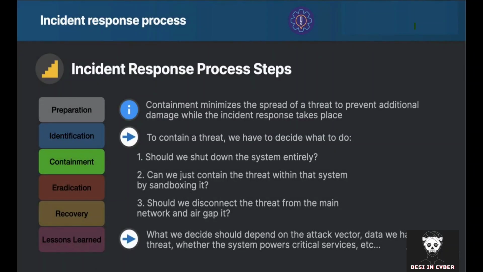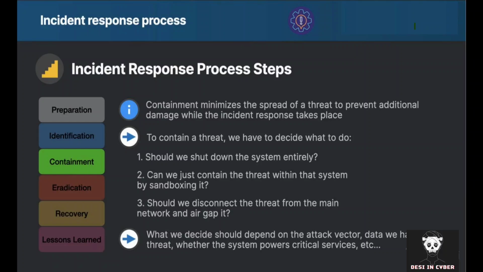Once we've run through the identification phase and we've determined that there is a legitimate incident that's either occurred, is actively occurring, or is likely to occur in the near future, we need to move on to the containment phase. Containment buys us more time to figure out what else needs to happen and which steps we need to take, while still protecting the rest of our data and networks.